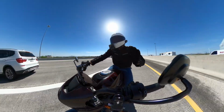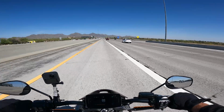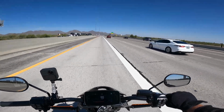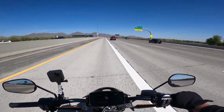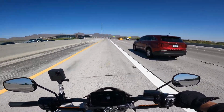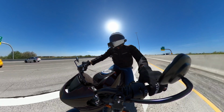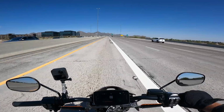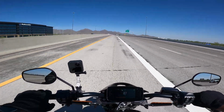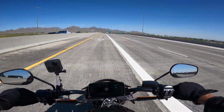The argument for this bike being a great daily commuter is very valid, as long as, number one, you're just going back and forth to the office and you know you're not going anywhere in between, fine. Or you know you're going somewhere in between and specifically plan a lunch stop for a supercharger, but also be aware that by the time you get to that point, that supercharger might have a vehicle at it, so you might be SOL.